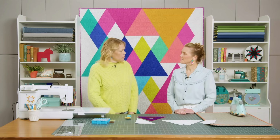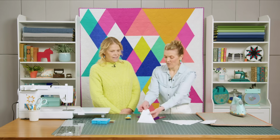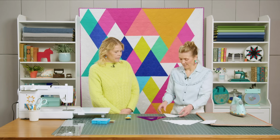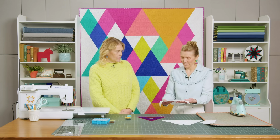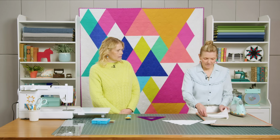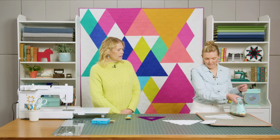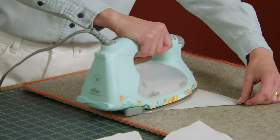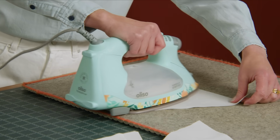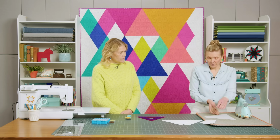So Jemima, can you show us how to cut this last piece from the fold? Sure. What happens is we've gotten to the end of cutting and it looks like we haven't got enough fabric, but we mentioned before that you can actually open this out, and what you want to do is give that a nice press first of all, so it sits nice and flat. Yeah, and if there's a fold or a wrinkle in the fold, you don't want that to change the size. That's right. So we've now pressed that.